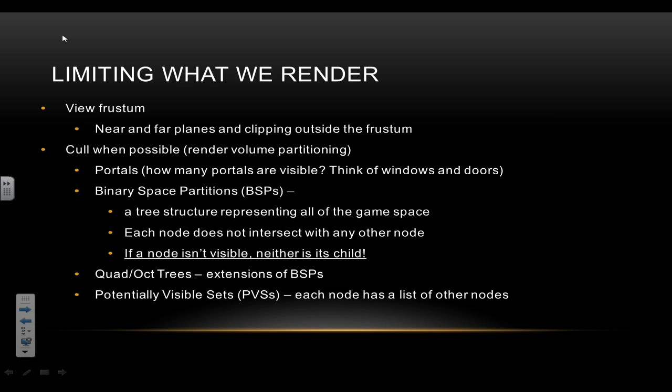They have these things like portals. You can almost think of this as if you're looking out a window inside of a building, you can only see the outside through the window part. There's no reason to see more. You can't see through walls, and so you can use these portals to cull out the number of polygons you have to render.